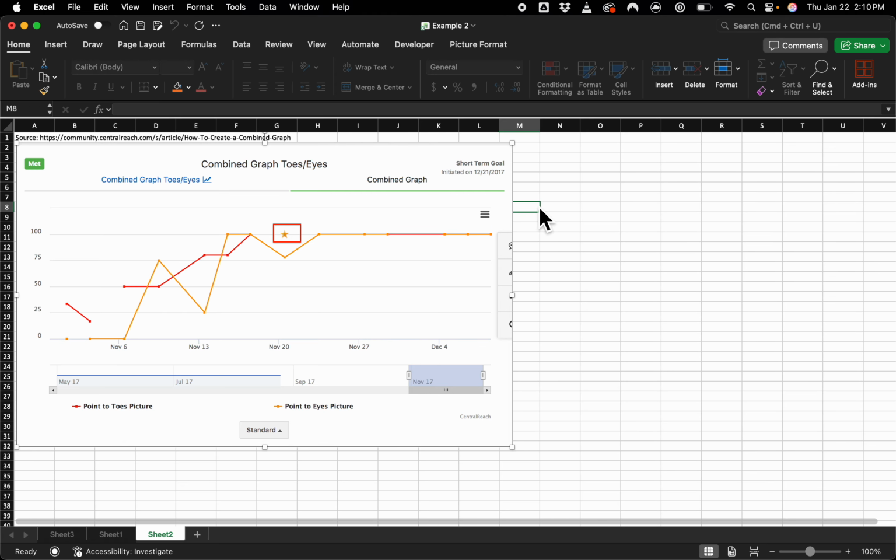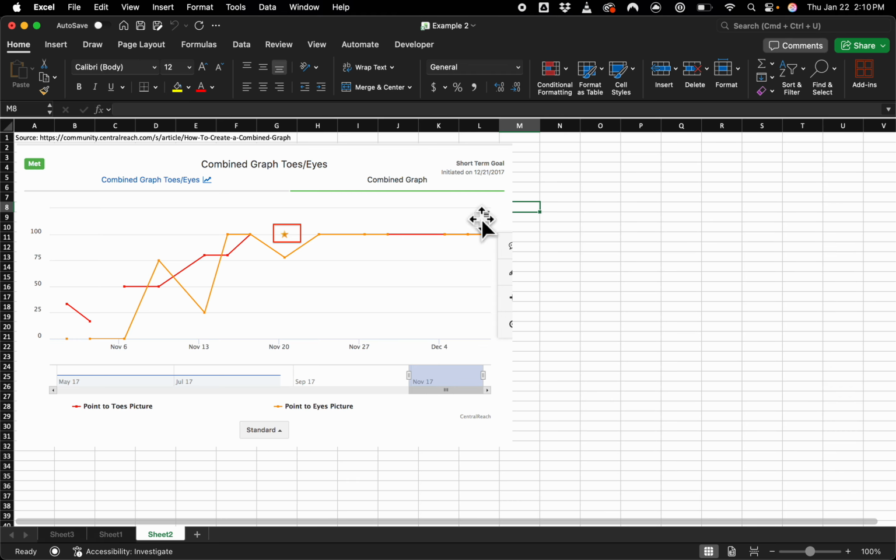And when you do select that, it will show you a few different options. Now, you can download the graph as a JPEG, as a PDF, as a GIF. And then way at the bottom of that list, you can download the data as a CSV. CSV stands for comma separated value file. And if you open that up in TextEdit or Word, you would just see a bunch of numbers and letters separated by a comma.